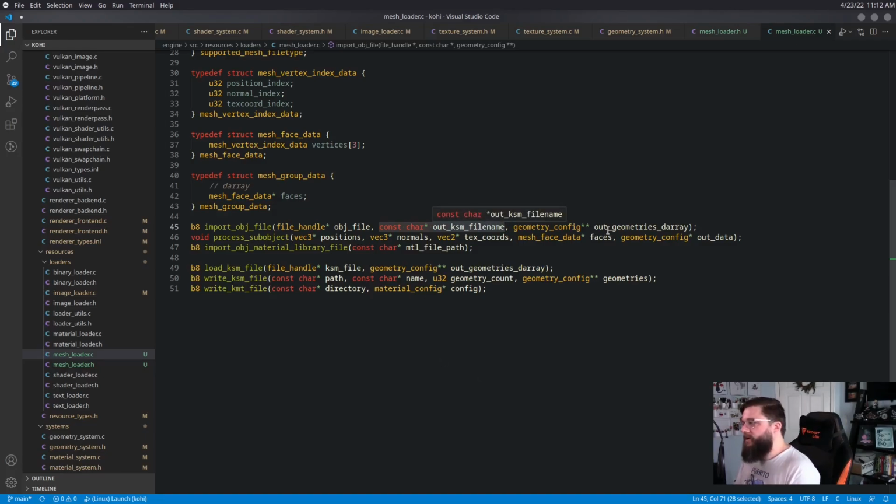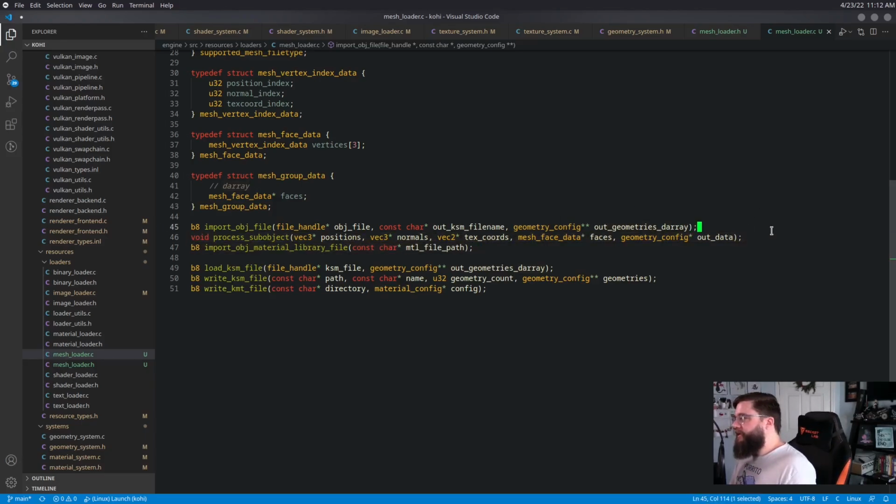And then we have an array of geometry config pointers that is going to be, no, that's wrong. It's a pointer to a pointer, but it's a pointer to an array that is created outside. So it's going to be an array of geometries, a pointer to an array of geometries. There we go, words. And so this is going to allow us to update that array, or that D array. You'll notice I've named it D array because we're specifically going to be using D arrays for this.